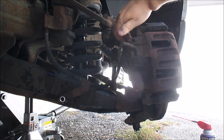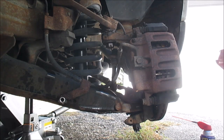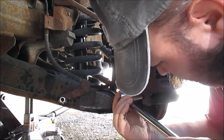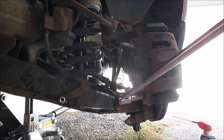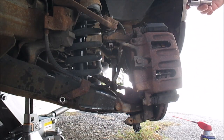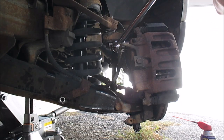My finger's on the bolt here, 1 and 2, so hopefully you guys can see that. As I said, it's an 18mm. Need a breaker bar for this. I'm going to get this bottom one first. That was on there, got that broke free. I'm going to break this one free, hopefully. Watch out for this brake line here when you do this.